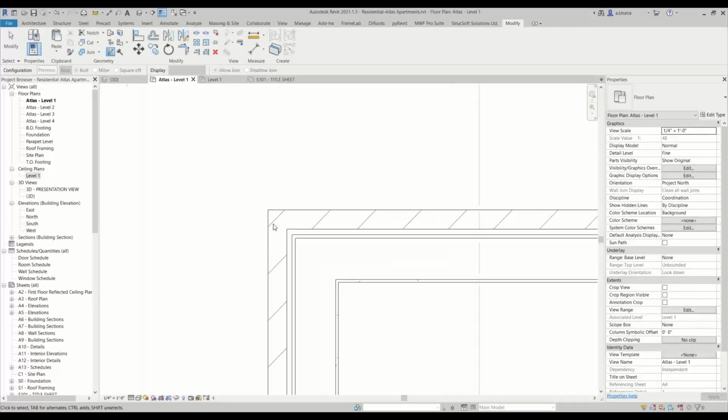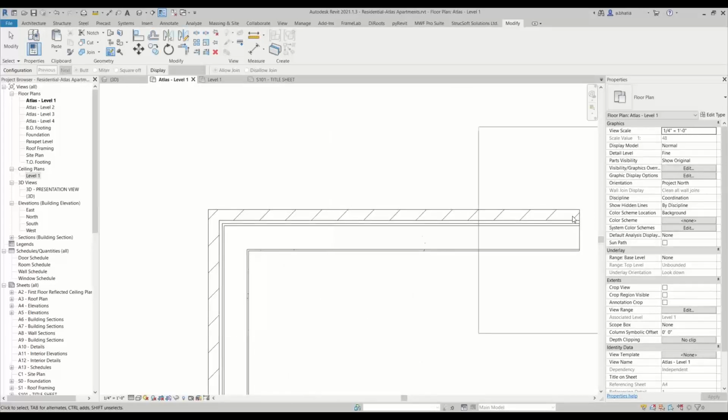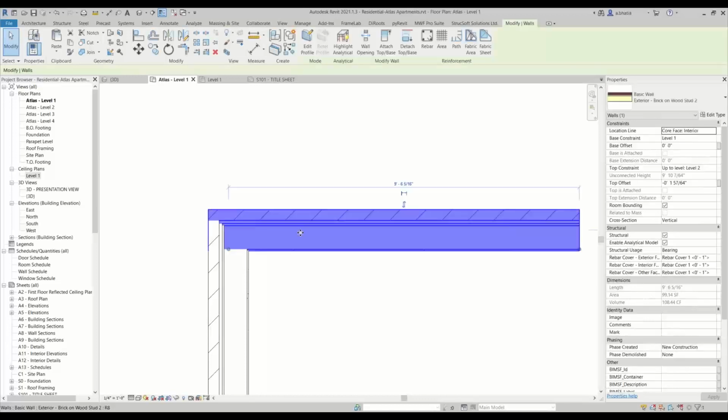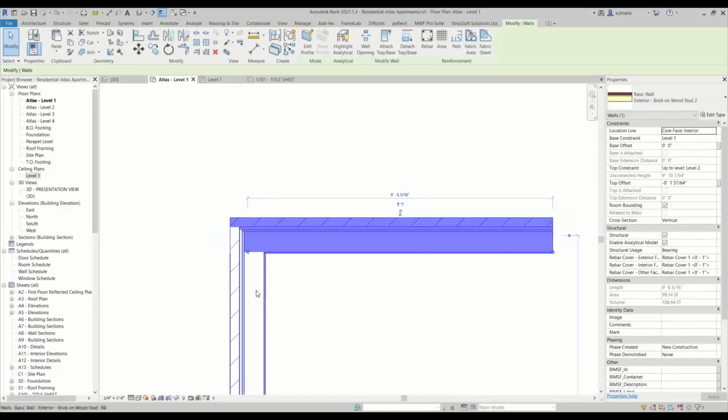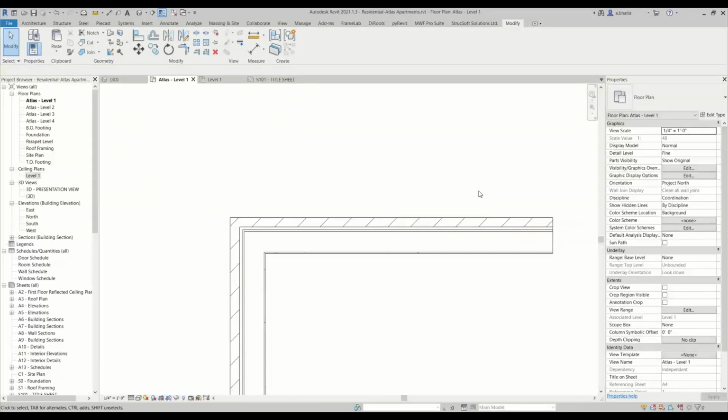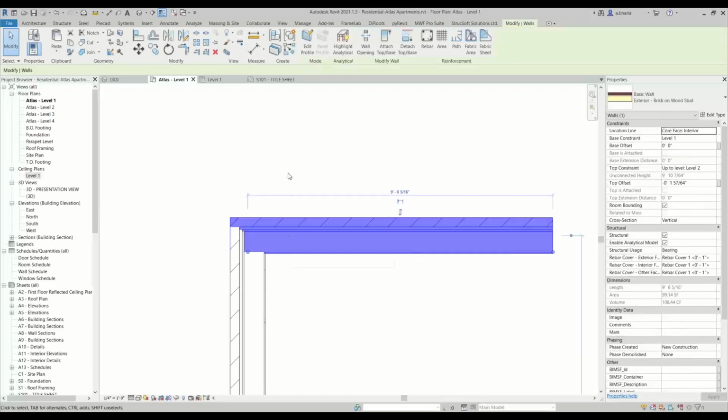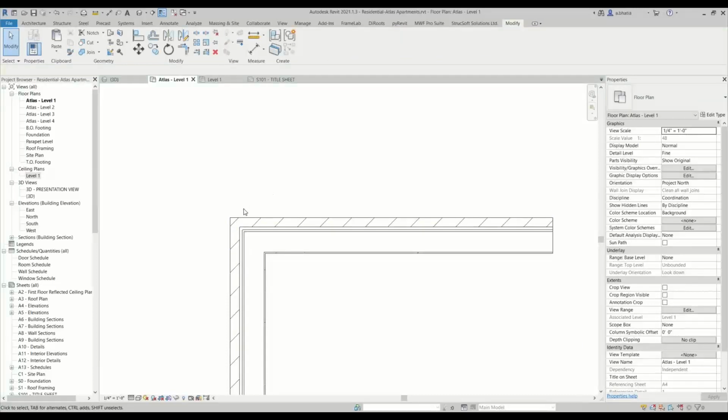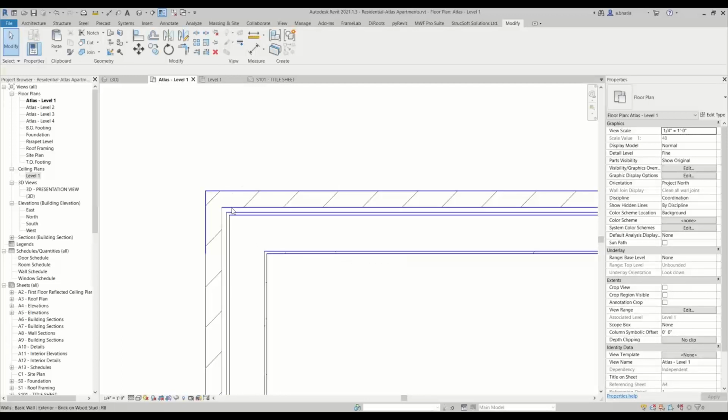And now you can see that no lines are showing. So in this condition, no lines might be showing, but you have to make sure that you go in and double check or update that join condition over and over again when you draw those walls. So it's typically recommended you just use the same functions, like finish 1 and finish 2, so that they'll have a nice clean edge like that. Just something to keep in mind.